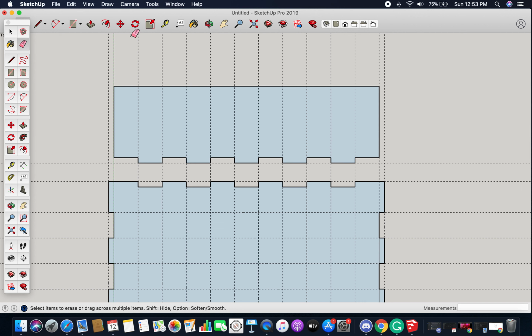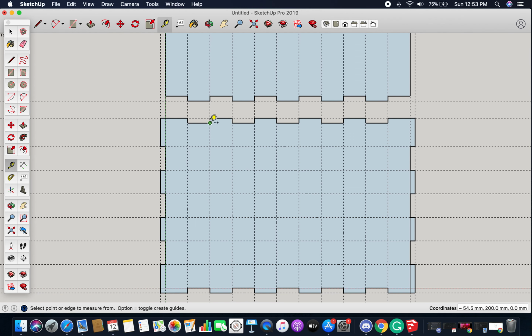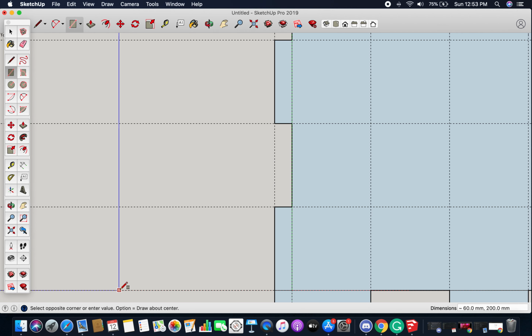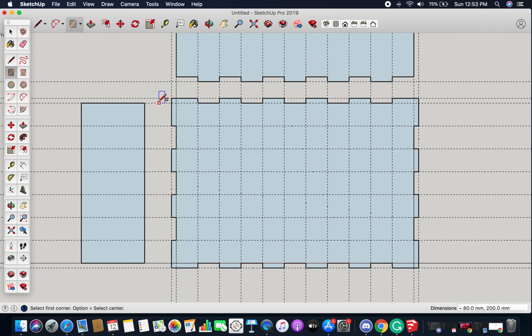Okay, right, so first of all our side needs to be the same height as this. So I measure it without the tab there, and it's at 80. So we double click on the inside here. Same here, just to make sure these two lines are there. And we're drawing a rectangle from the inside to the inside, and you guessed it, it's going to be 80. So I drag it up to all my dimensions in the bottom right. See, there we go, 80. Click. All right.